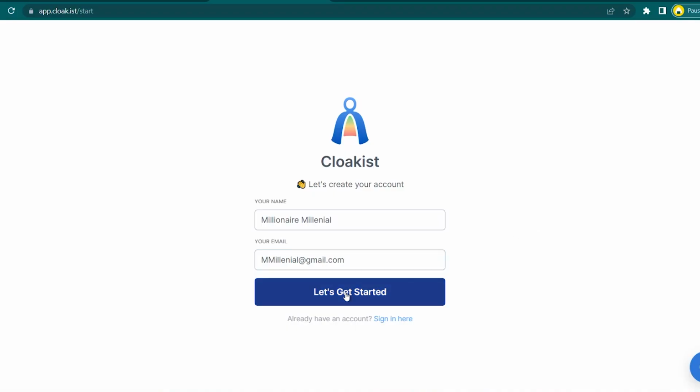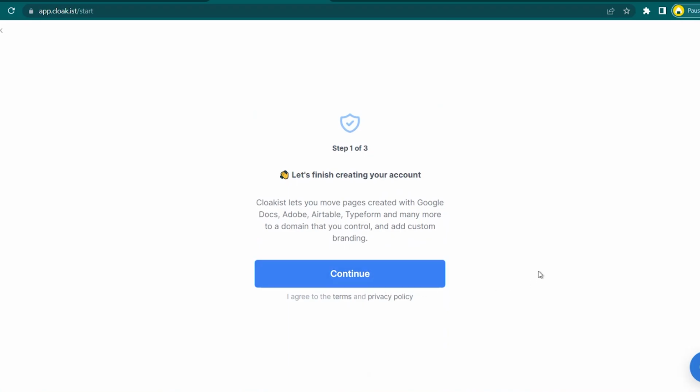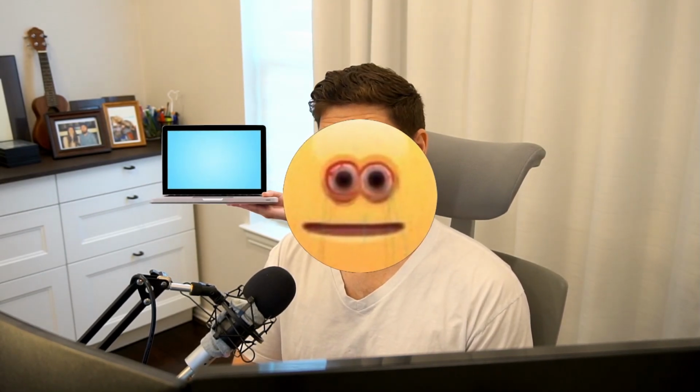And what's interesting is when I tried to sign up to use Cloakist, it said I needed a manual setup. And so I think there's a lot of stuff going on behind the scenes that can't actually be done programmatically. So that could be an opportunity if you can do it more programmatically, maybe you might get more customers. Or it might be easier for your customers to use.